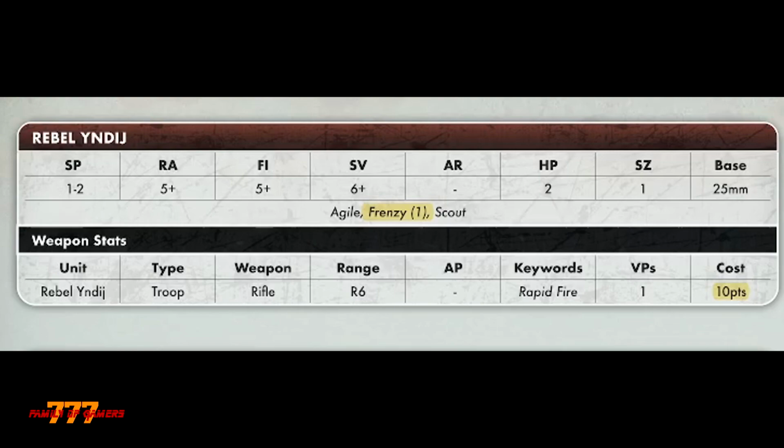But they move on 1 to 2. I was hoping that they would change and they would move on 2 to 3, because they're a little bit more agile. They can move around the board pretty good. I don't know why, I thought they'd be faster. I'd like to see maybe in the next edition, or maybe even an FAQ, give them a 2 to 3 speed.